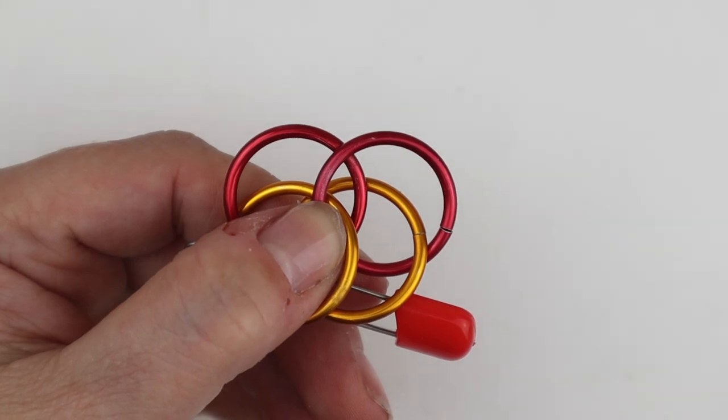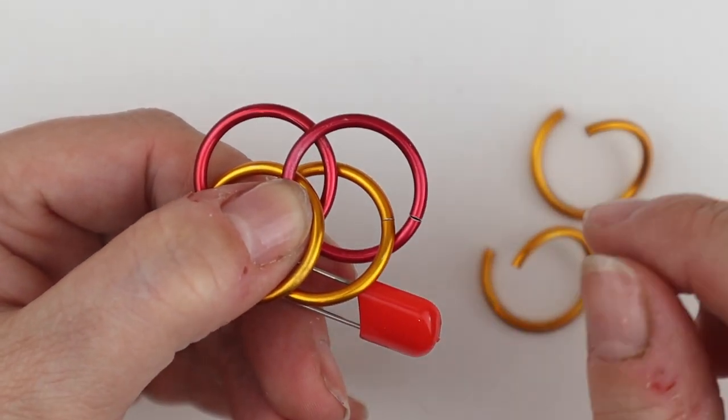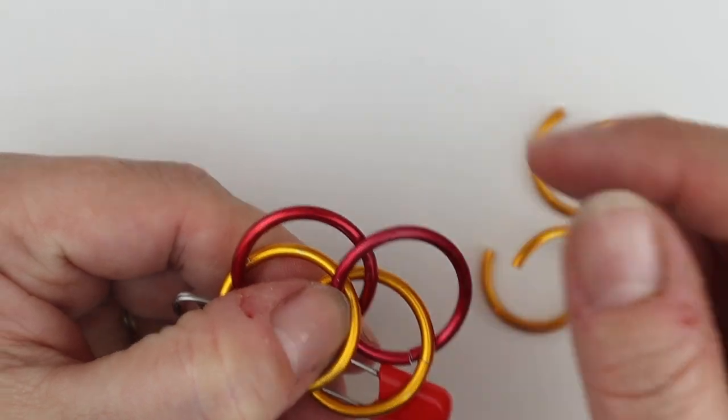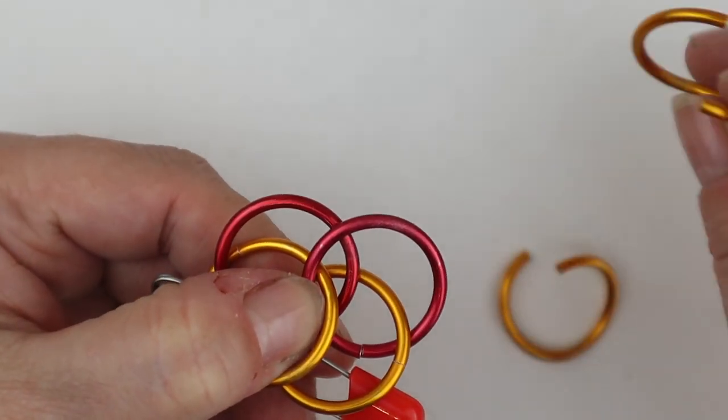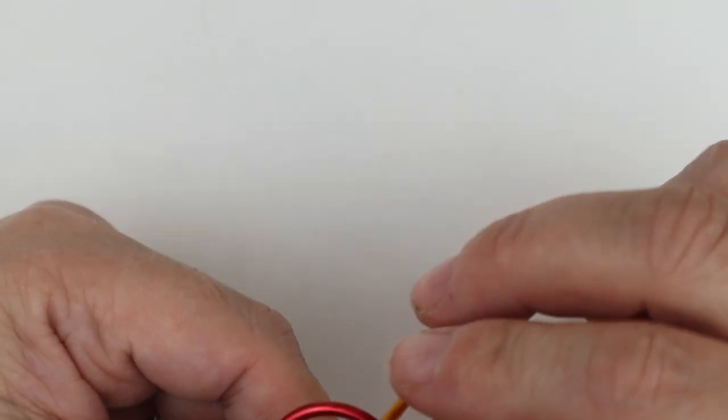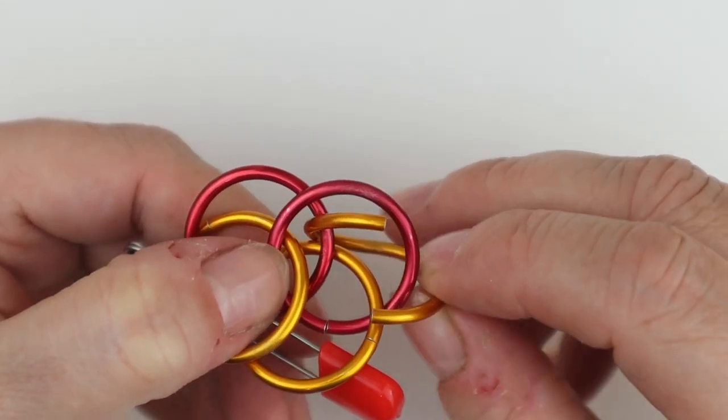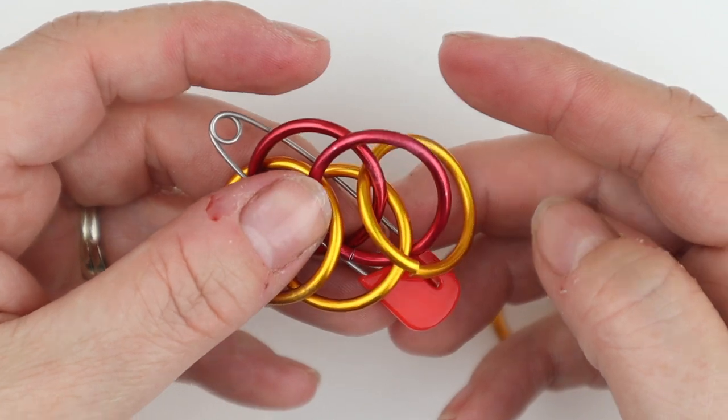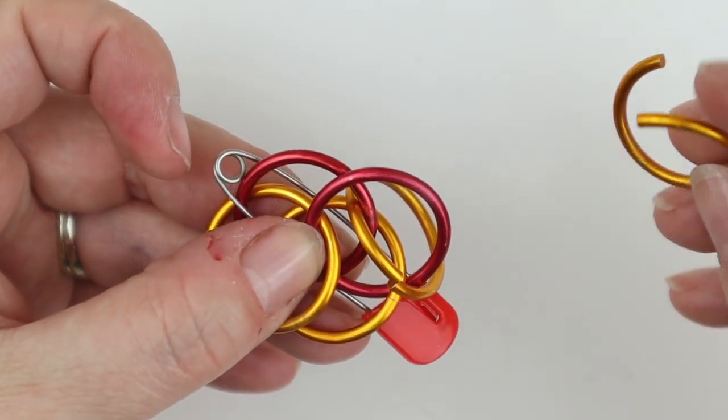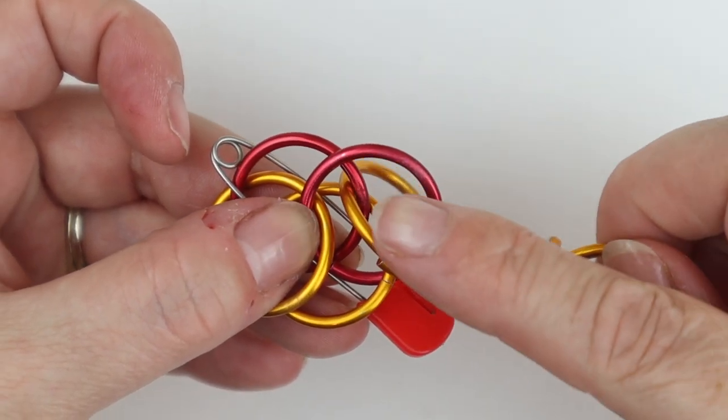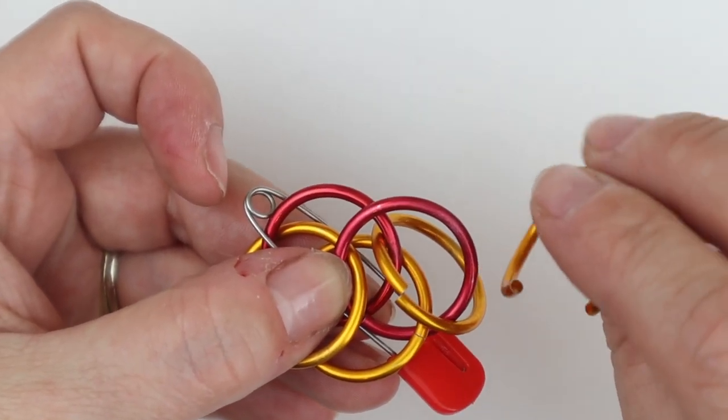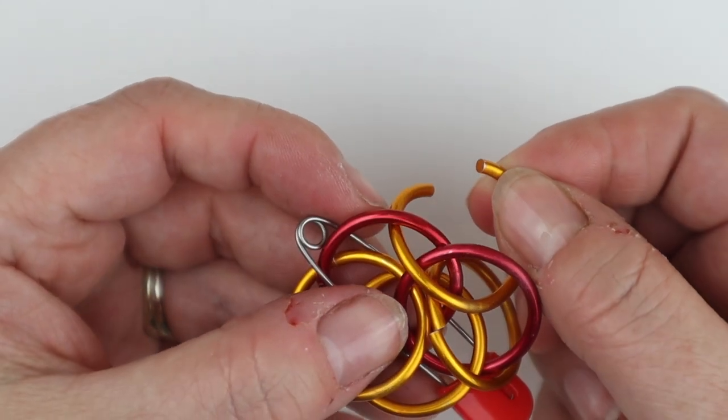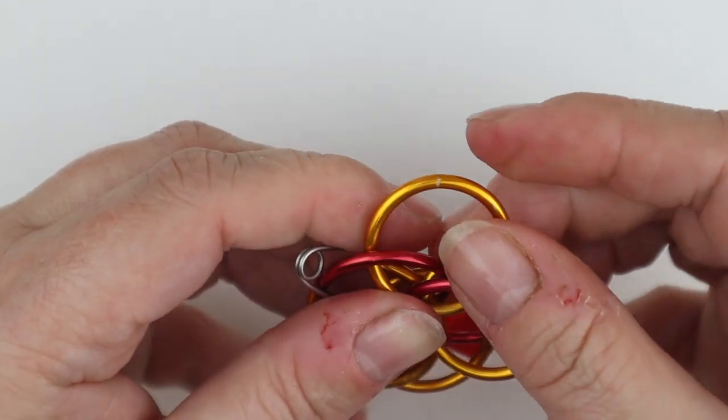I'm going to take my next two jump rings - again I'm using alternating colors just so it's easy for you to see. If you have got my kit then you will see those two colored jump rings as well, they're alternating colors. My next jump ring is again going to come up through the eye of where those red jump rings cross over and close, and it's always going to sit to the right. My second jump ring is going to go around the eye. It's going to sit below this one so it's actually going to force it into place. It's going to come up through gap number one, down through gap number three, and close.